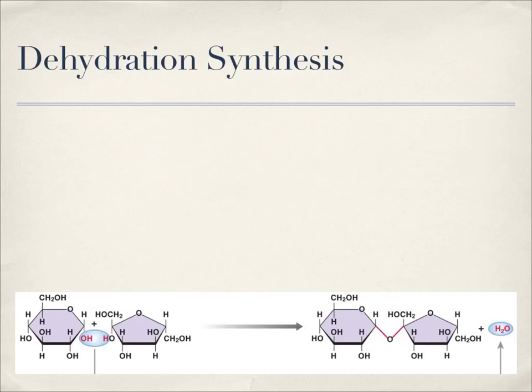There they are separate. I take out the water, so that water is being drawn out, and there's the bond put together right there. It gives me a disaccharide. Now if this happens over and over and over again, then what it will make is a polysaccharide. In this case, all I did was take glucose plus fructose, and I made sucrose.